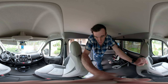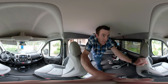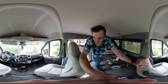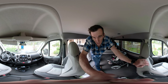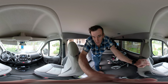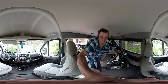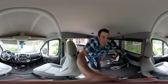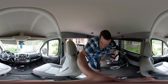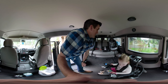We have cup holders on either side back here, two USB ports, a storage area on each side, and another storage area on the floor where we keep her seatbelt parts. We have a ratcheting system in the floor for Bella's chair that we can adjust, which works really well. There's plenty of space for me to get in around Bella when I need to put the chair down. The space back here, plus room for seating, is the main reason we got this van.